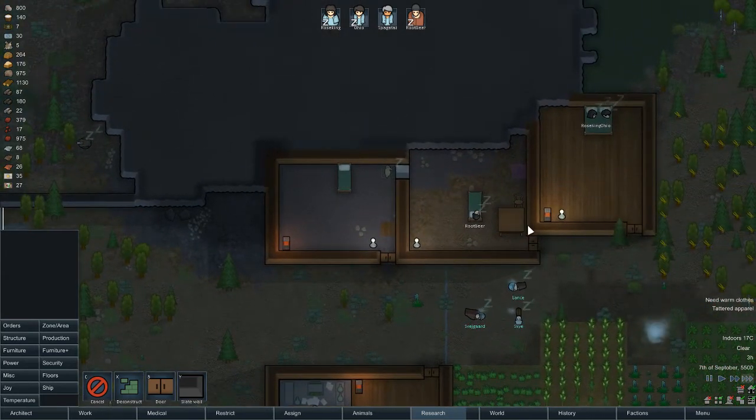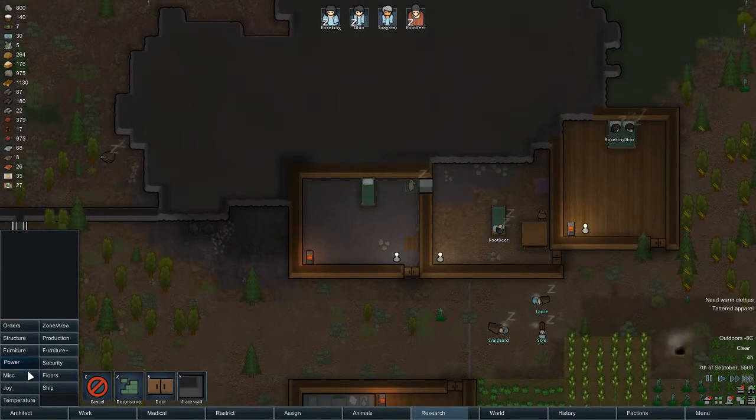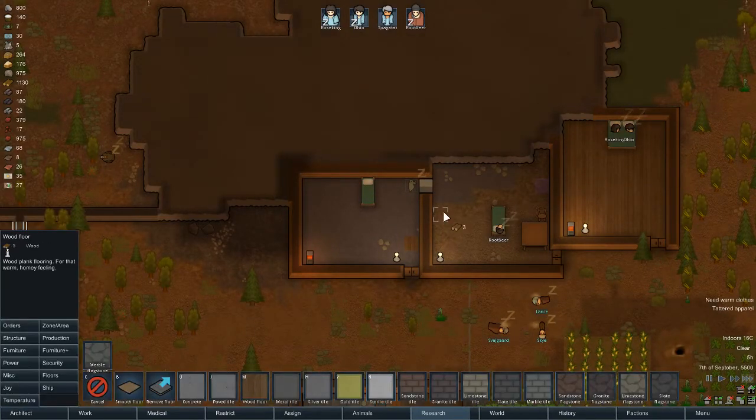Yeah, I do need to put some floors down in there. I don't have a lot of other jobs going on, so I suppose we could do that. I was worried about overloading them with jobs, but there's not that much going on right now. Let's do wood.